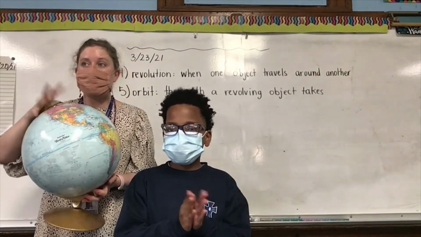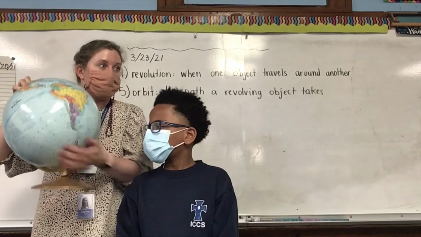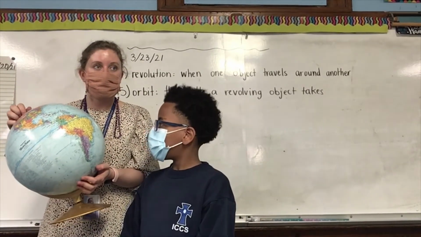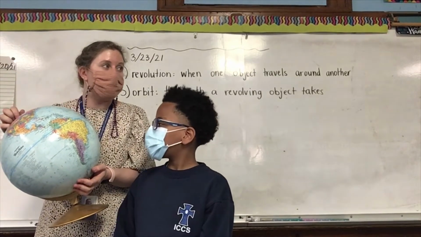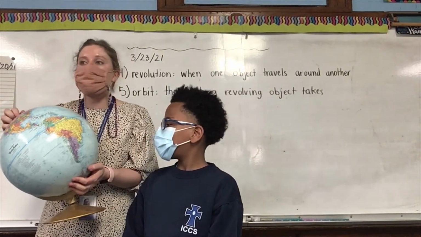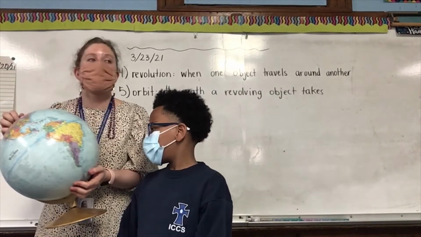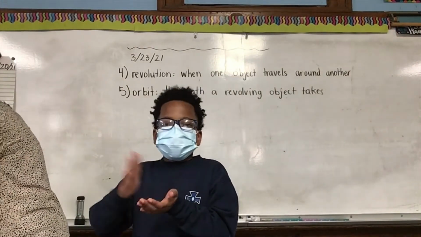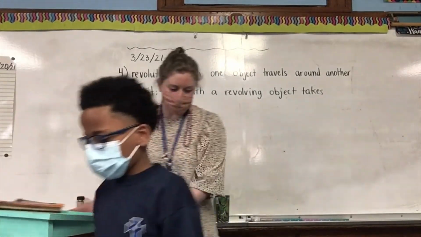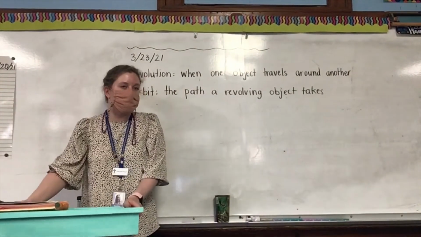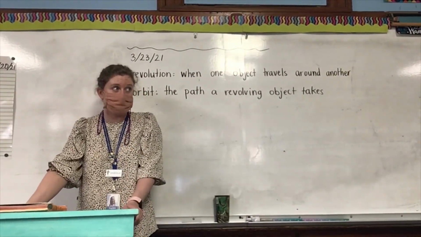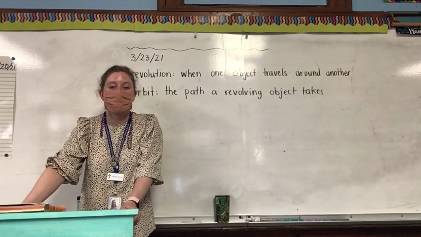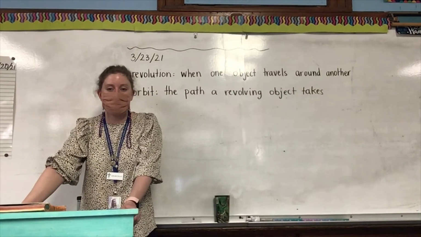Remember, whatever season it is in the northern hemisphere, it's the opposite in the southern hemisphere. What is the opposite of winter, class? Summer. What is the opposite of summer, class? Winter. What is the opposite of spring, class? Fall. What is the opposite of fall, class? Spring. So if it is spring right now in the northern hemisphere, what season is it right now in the southern hemisphere? Right now, literally, at this time in March, on March 23rd, 2021. What season is it in the southern hemisphere? Zari.